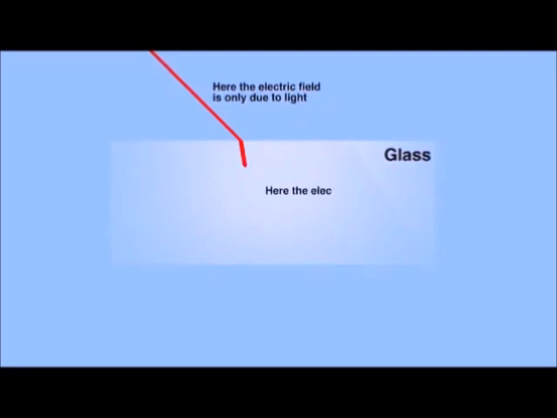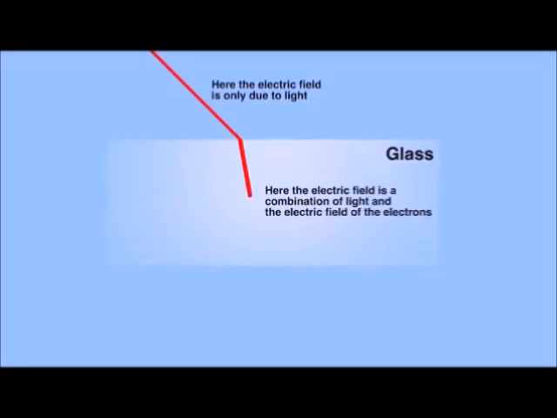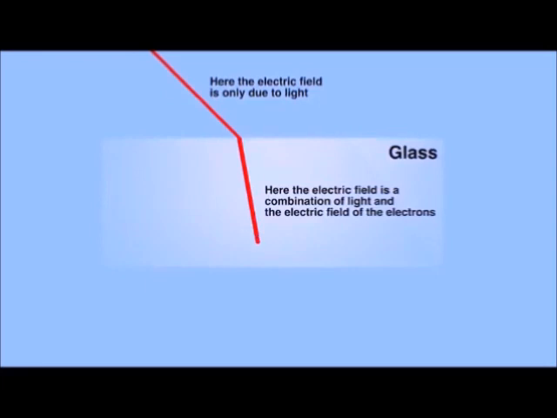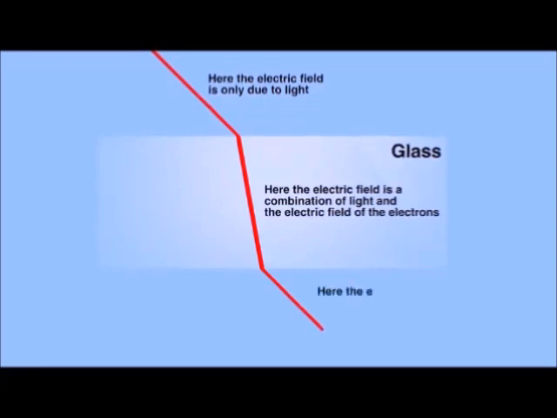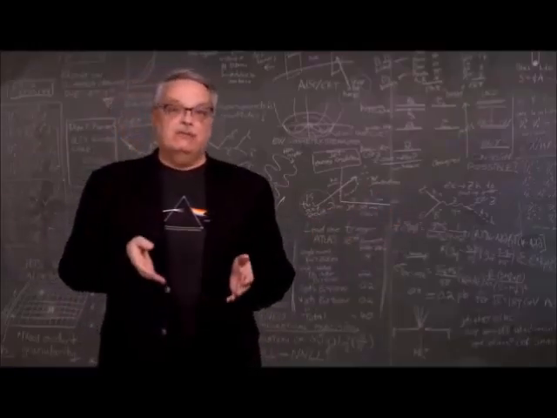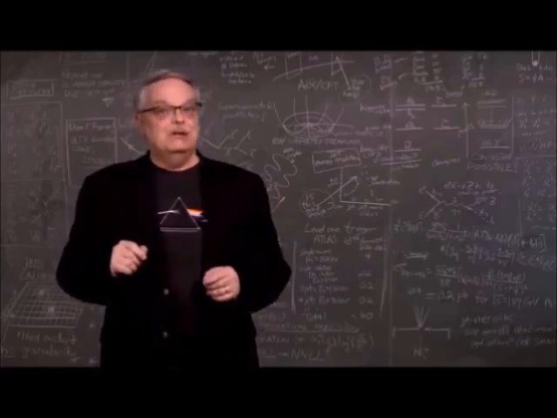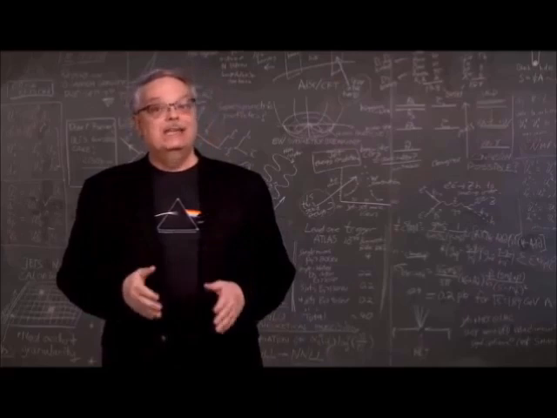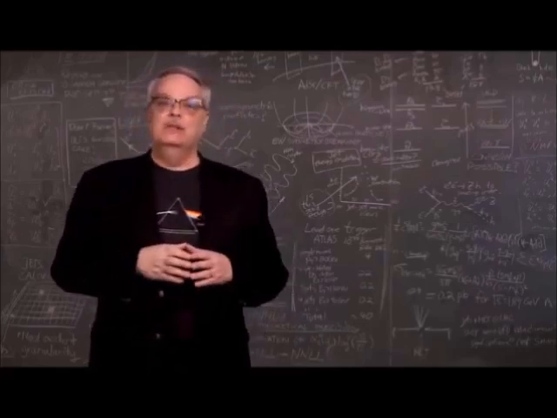But now I hope it does. Before light hits the glass, it travels at the speed of light in a vacuum. When it passes through the glass, the light causes the electrons to move and generate a second wave that adds to the light. Light still moves at the speed of light in a vacuum, but the wave from the electrons moves at a different speed, and the combined wave moves slower than light would if the atoms weren't there. Then, when light leaves the glass, there are no atoms around to make electric fields to add to the light, and light speeds along at the preferred vacuum speed. So that's it — light effectively travels slower through material because it generates a second wave that combines with the light, and the combined new wave moves slower than the familiar speed of light.